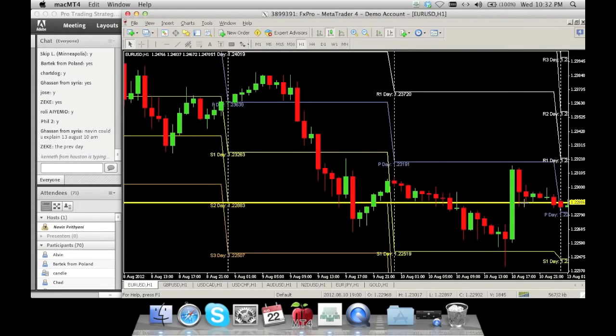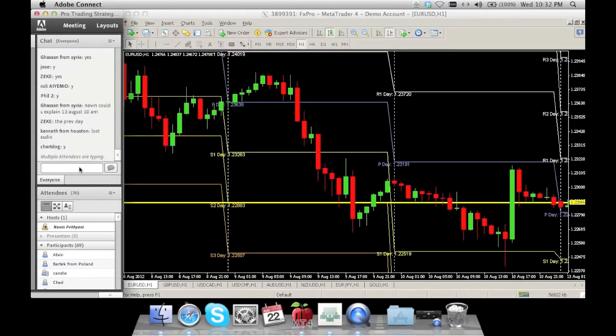Is everyone with me so far? Everyone understands this concept of the guaranteed profit zone? Bartek says, what if the first pivot is just a few pips away from an entry point on a few charts? Do we wait until the next one if the pairs have more space? Yes, if it's only a few pips away, don't trade it. It's not worth it. You're giving your broker just spreads.